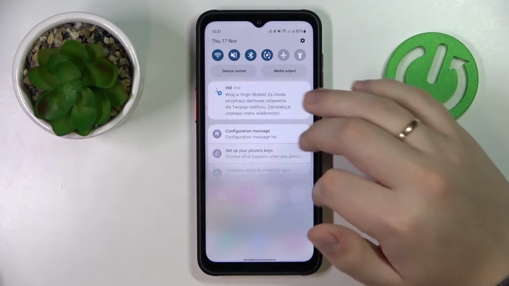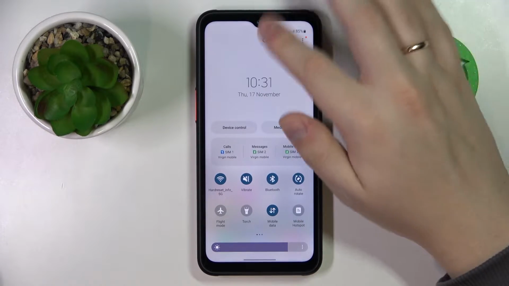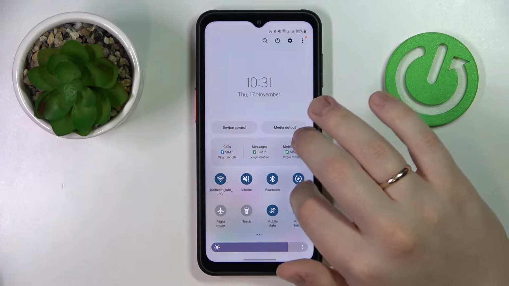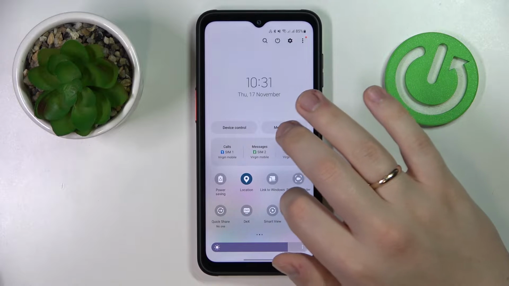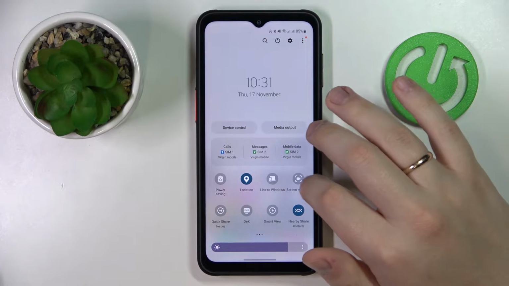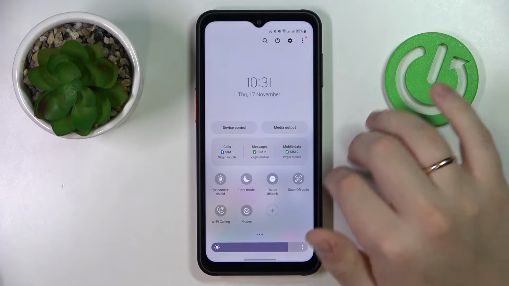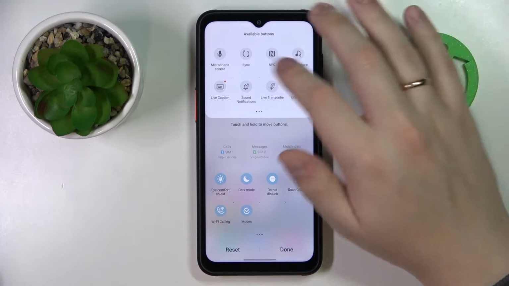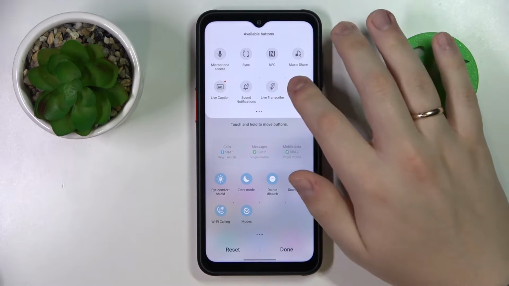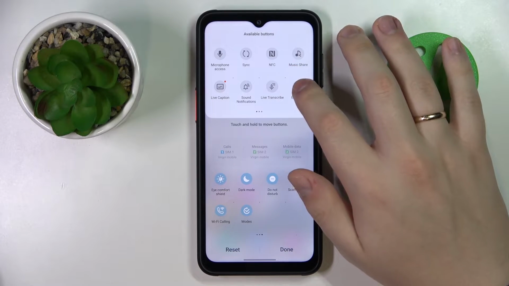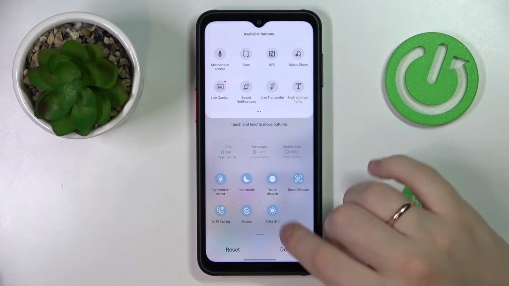First thing that you need to do is to swipe downwards from the status bar and open the control center, then find the Nearby shortcut that looks exactly like so. If it is not present in your control center, just add it from the list of available buttons, like this. You have to drag it.